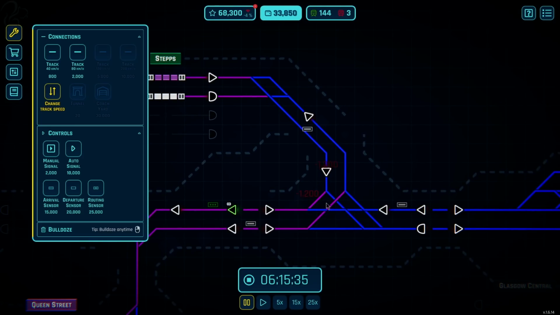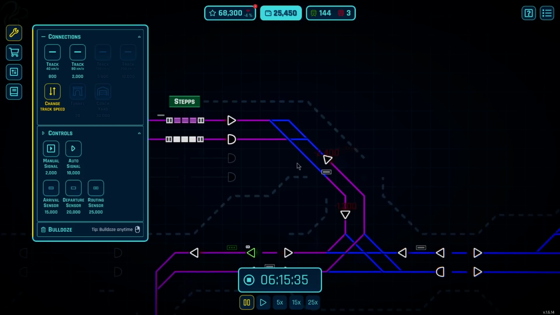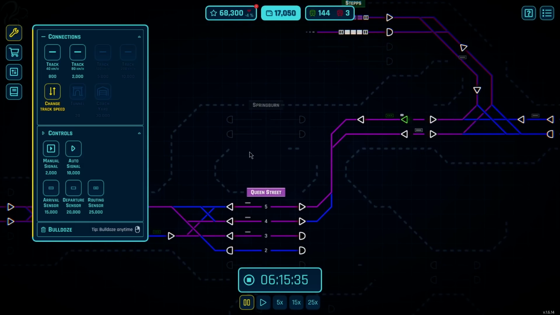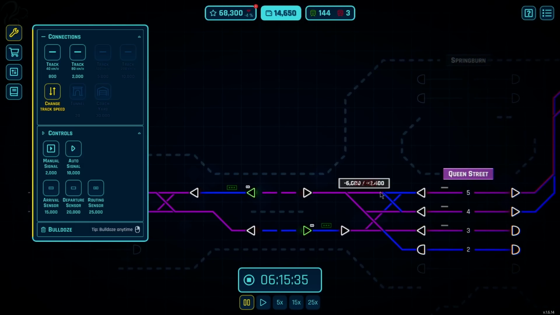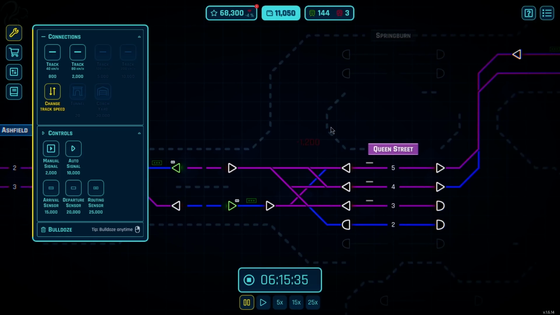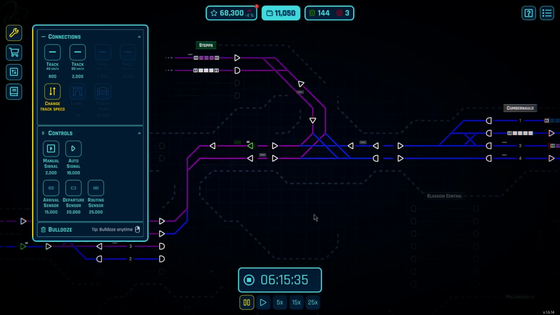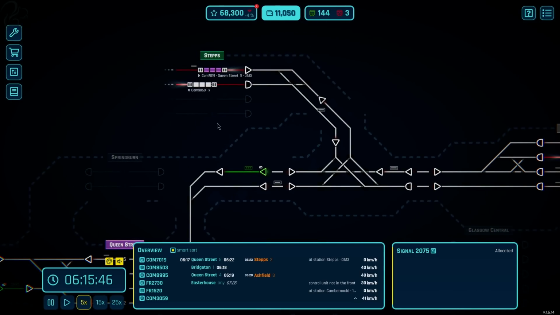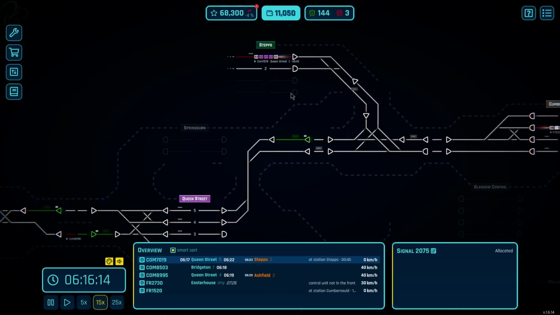That's the main thing. 4,000. Let's see how we get on. Okay, that's most of that journey, and then probably those like that. And that is probably it. Let's give it a run through. So let's see what happens with this train.